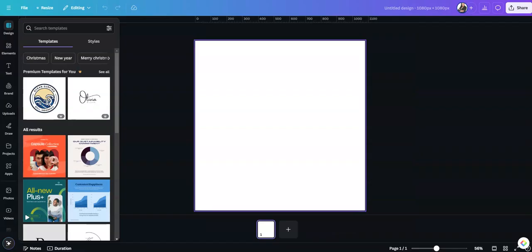So we're going to start off with a blank canvas, and the size that I decided to select is 1080 by 1080, which is typically your standard size for a regular post. Now, this is going to be an animated post, and it's going to be in 3 different parts. So we're going to start off with the first page, right? I want to create something festive for New Year's.